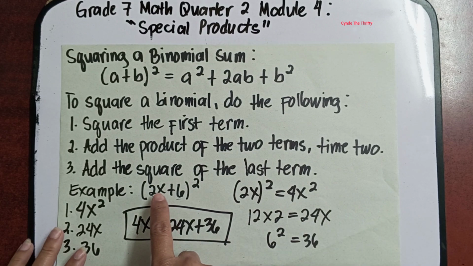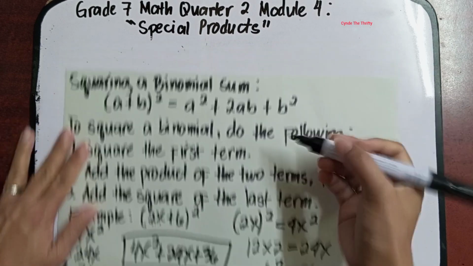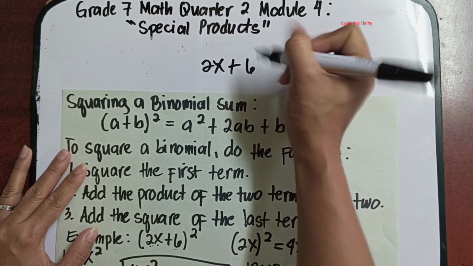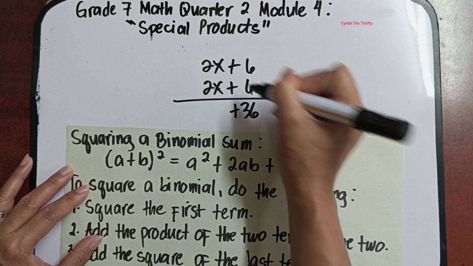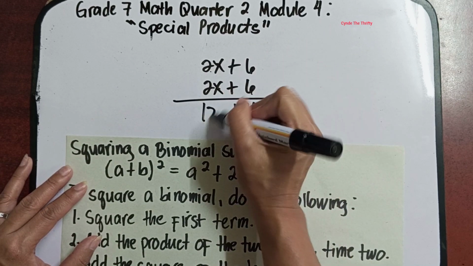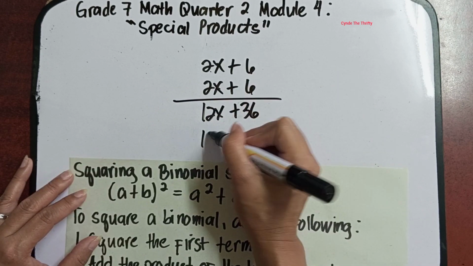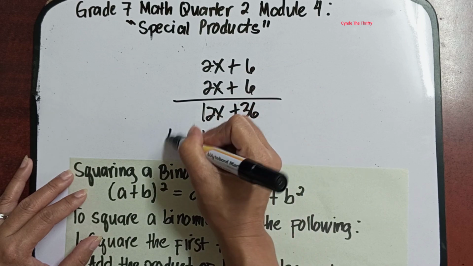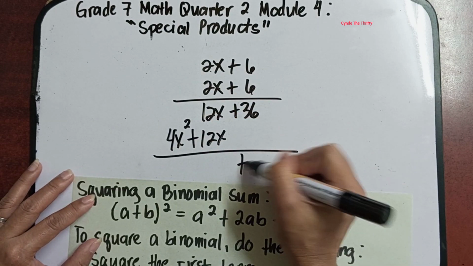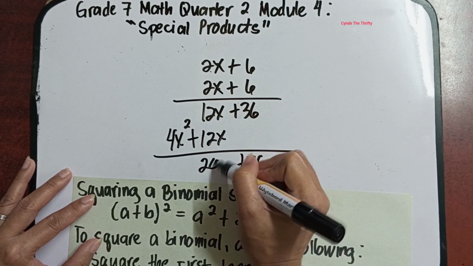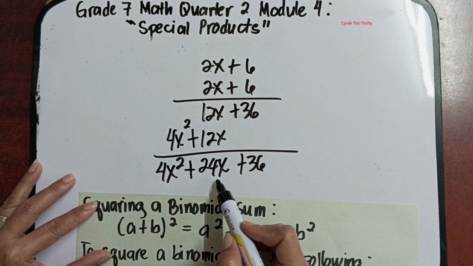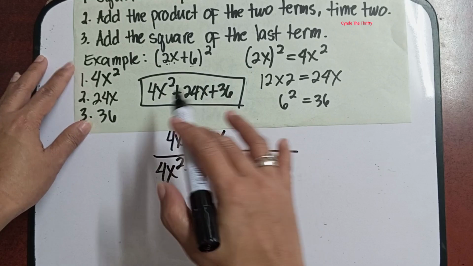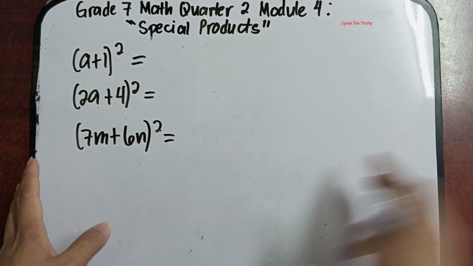Okay, kapag i-multiply natin si 2x plus 6 squared sa long method of multiplication, so 2x plus 6 times 2x plus 6. Okay, so 6 times 6 is equal to 36. Positive kasi pareho positive. 6 times 2x is equal to 12x. And then 2x times 6 is equal to 12x. 2x times 2x is equal to 4x squared. Okay, so bring down 36. 12x plus 12x is equal to 24x. And then plus 4x squared. So ito na yung sagot natin, 4x squared plus 24x plus 36. So pareho lang sila. Pero hindi ka na nag-solve dito sa squaring a binomial sum.